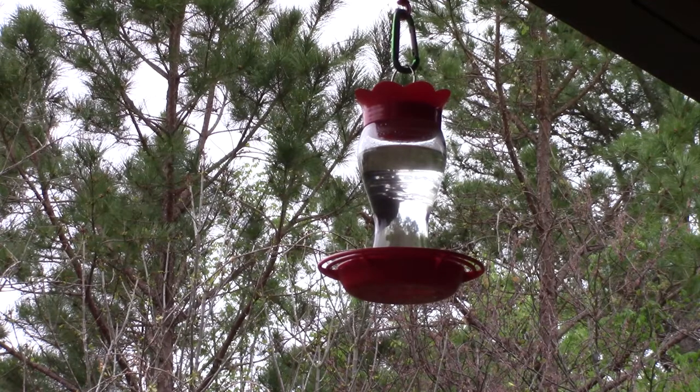So right before or right after a really big storm this time of year can be a really great time to see a lot of birds that you otherwise wouldn't normally get to see. They're going to be eating and trying to regain their energy before they take back off towards where they're going to be spending their summertimes.